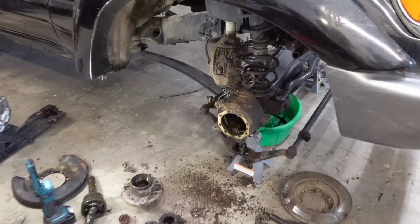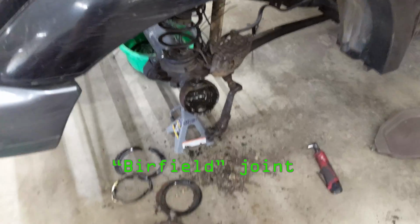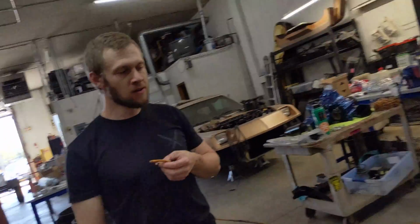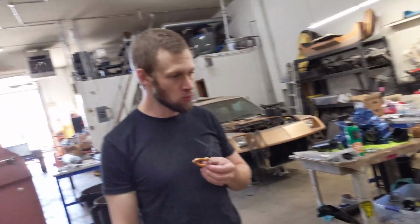We got the axles all torn apart now that we got the 12 volt system working. We're still waiting on the black box, so there's really nothing we could do on the fabrication. And my four-wheel drive wasn't working because I broke something, and it was the Birfield joint on this side, which is totally, what would you say, messed up? That was colossally, totally smashed up. So we're gonna get a new Birfield on this side and new grease, new seals.